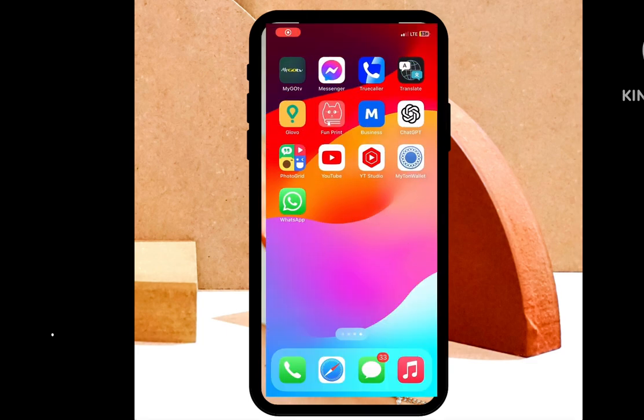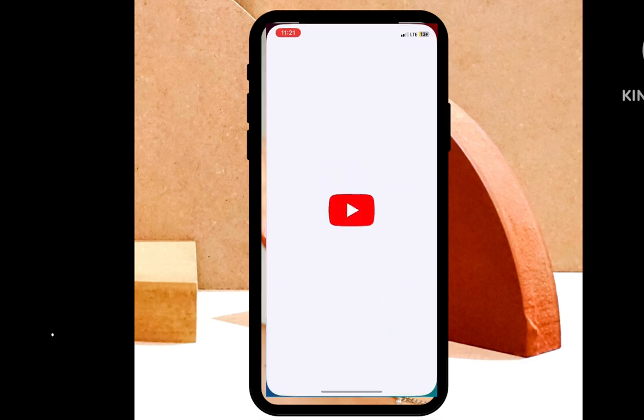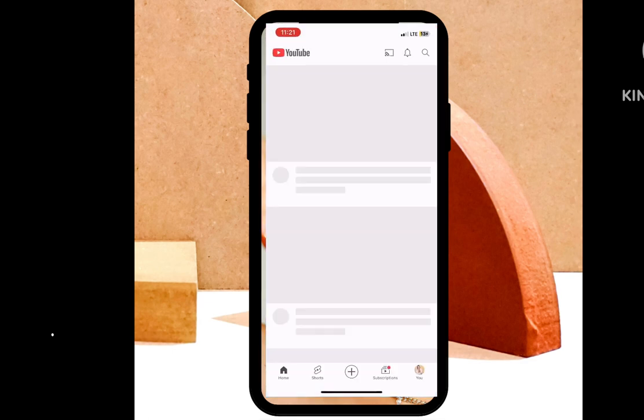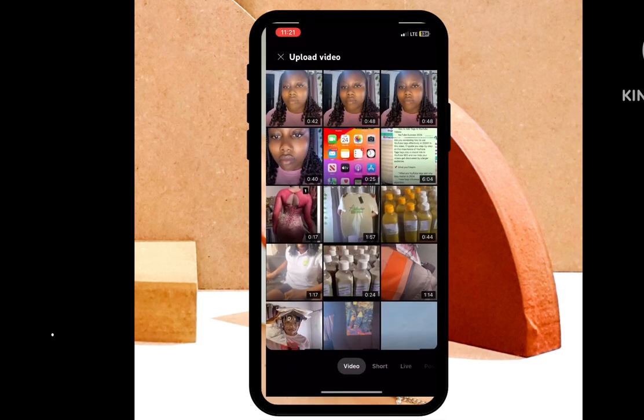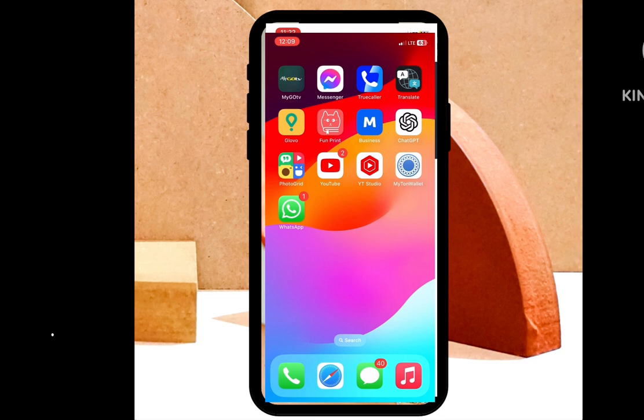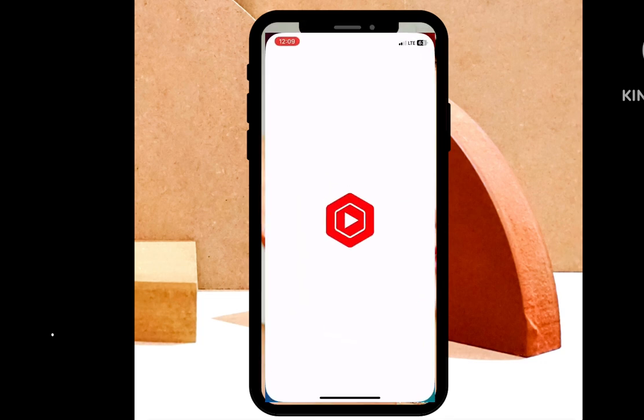So now you can actually upload your video using your YouTube app itself or your YouTube Studio. What I do most of the time is use my YouTube Studio to upload my video, because on the YouTube Studio app you can actually upload a longer video. But most of the time, if you want to upload something like your reels, your shorts or go live, the YouTube app itself is advisable to use. So here is how to upload your video using your YouTube Studio app.